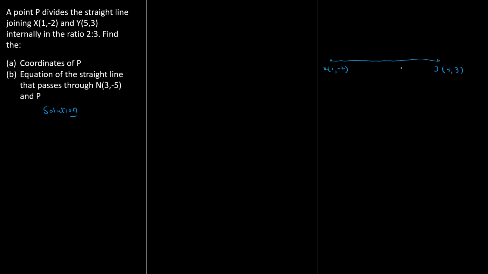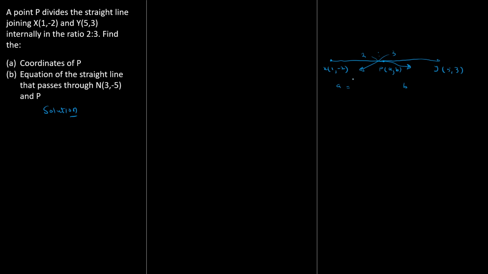From here the question says a point P divides a line. So point P, let me say it has coordinates of A and B, and it divides it internally in the ratio 2:3. In this case you are supposed to find A, and then we are supposed to find B. So I'll say A is equal to, from here the trick is that you take this 3 and you actually work with the 3 in the opposite direction.